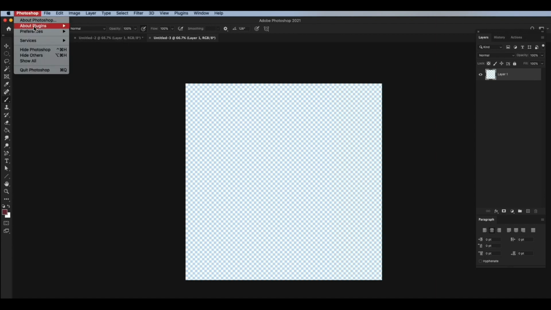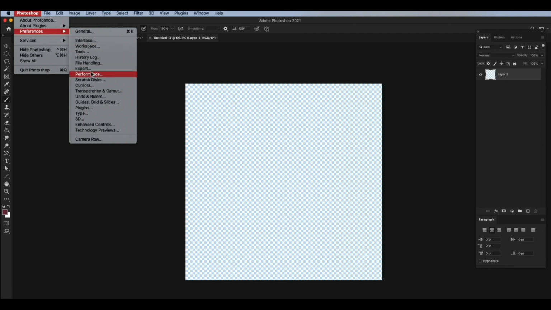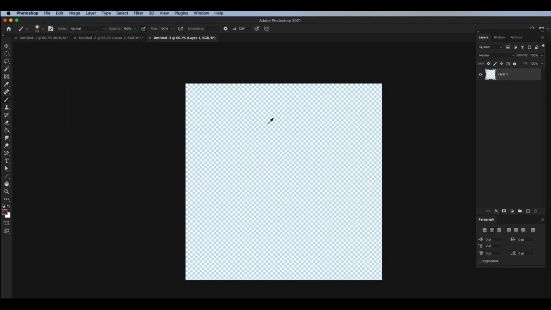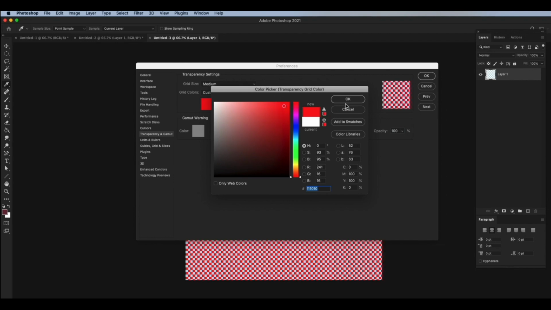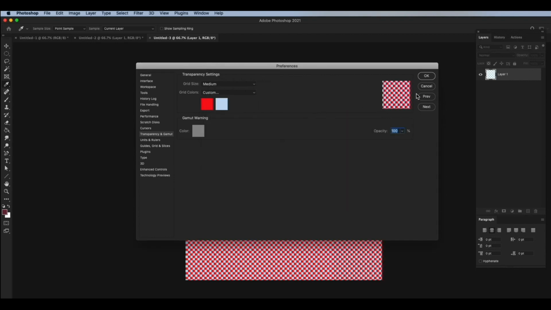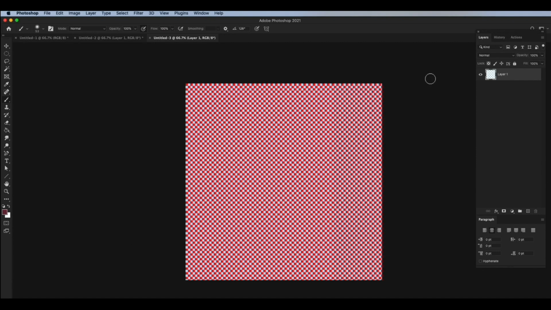So, what if I don't like blue? What if I want a different kind of color? Well, let's go back to the preferences. And this time I'm going to choose red, and well, that just looks too harsh to me. I don't like that.